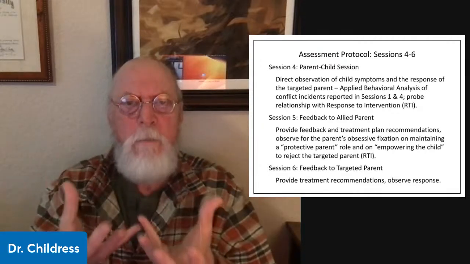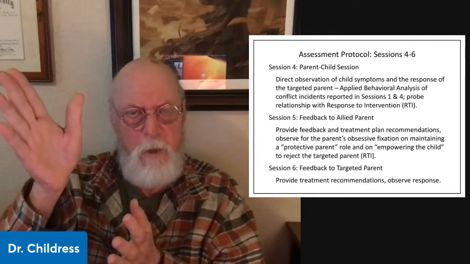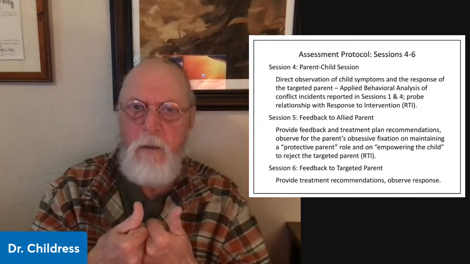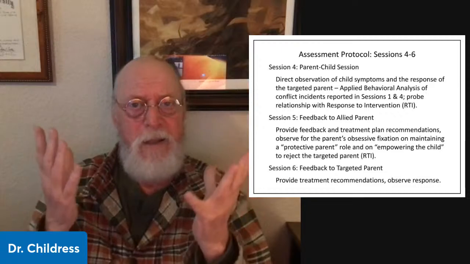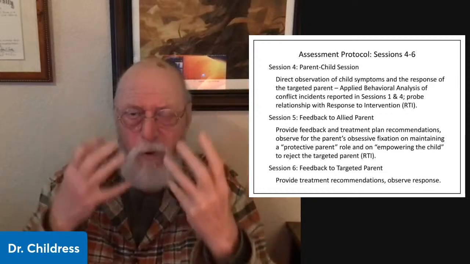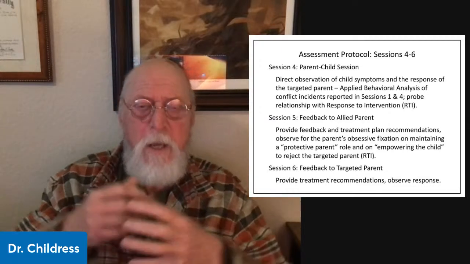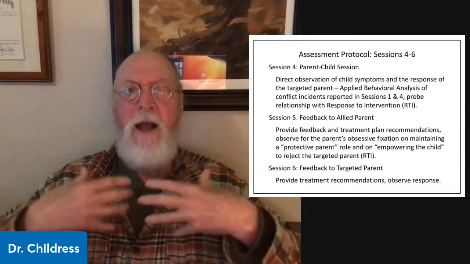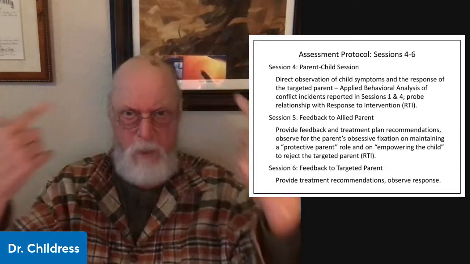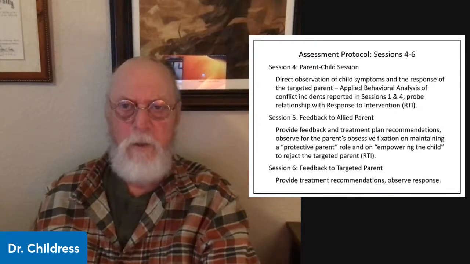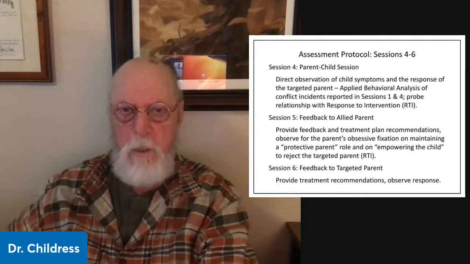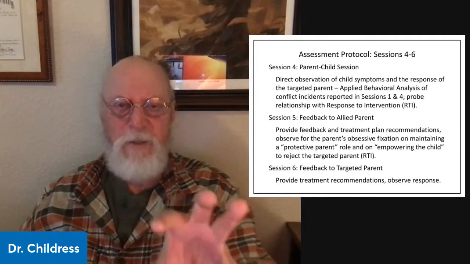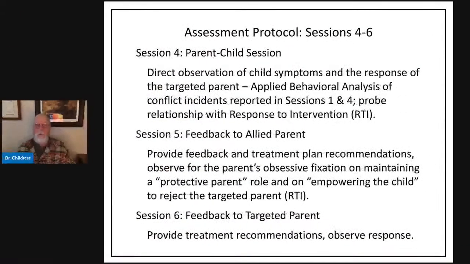And then they want to empower the child to reject the targeted parent, because that's a second corrective thing. With themselves as a child, when they were abused as a child, they were vulnerable, weak and helpless. So now with the reactivated anxiety, they empower the child. Now their anxiety drops and they correct the trauma reenactment narrative. So that's what you'll see with an allied parent in session 5. And that's confirming the diagnosis that's earlier.